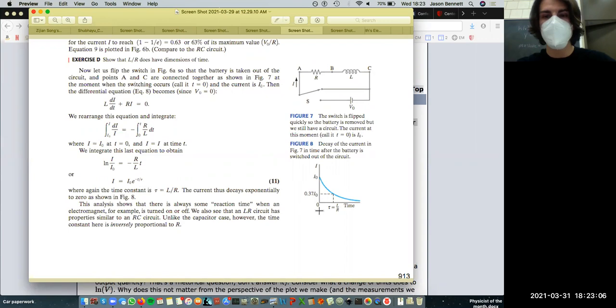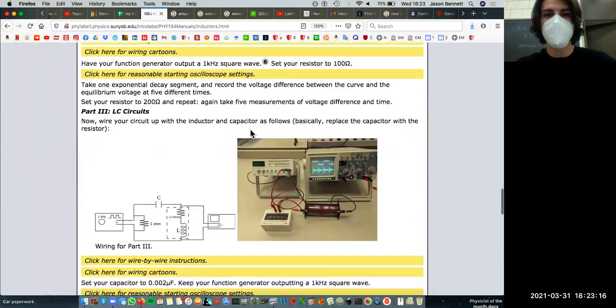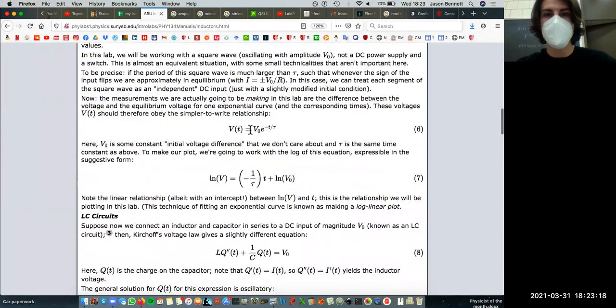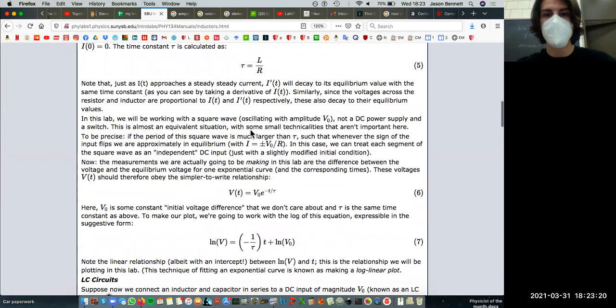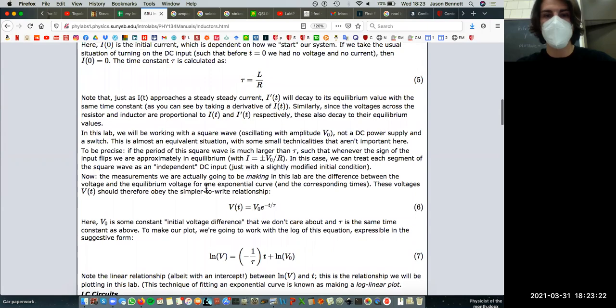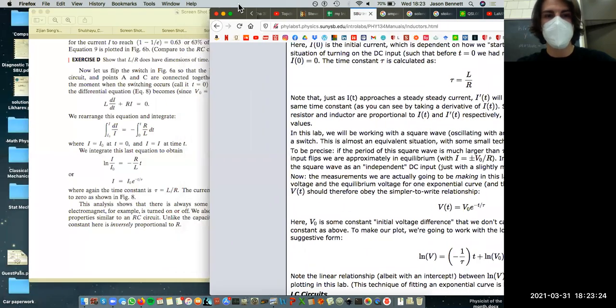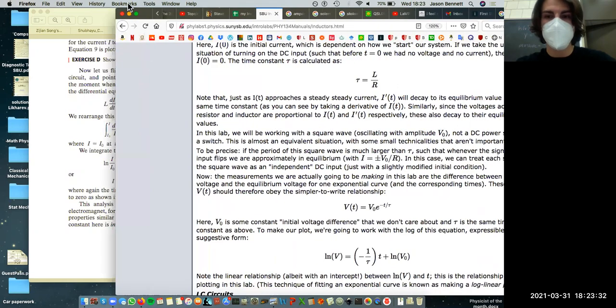However, here they're plotting your current, which is accurate. The current is decaying also, but you can also look at the voltage, because we know that the voltage is proportional to how the I changes. So this equation right here is synonymous to that I equation here, because if the current changes, the voltage changes. And that's where they get that equation.